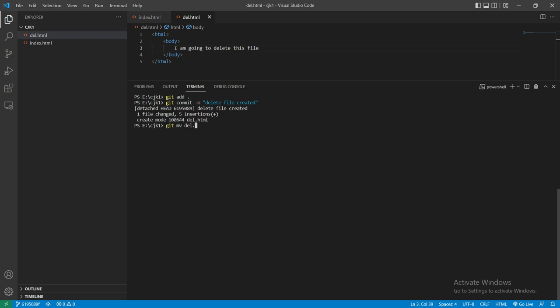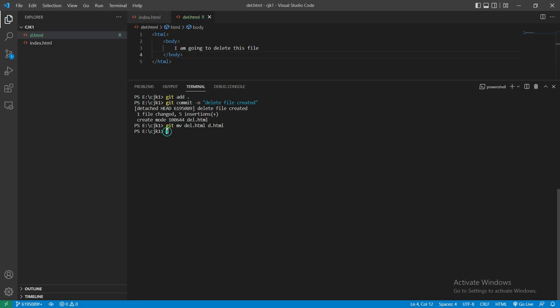What is the file name you want to rename? Delete.html. The delete.html I want to move to a file name called d.html. Press enter. Automatically you can observe, guys, here the file will be renamed with d.html. You can observe.